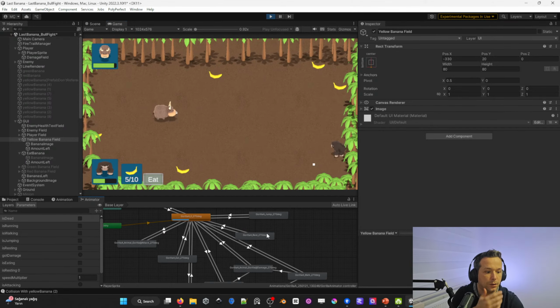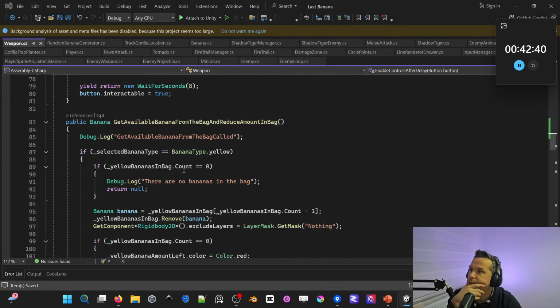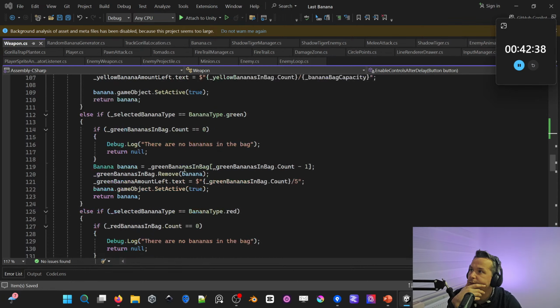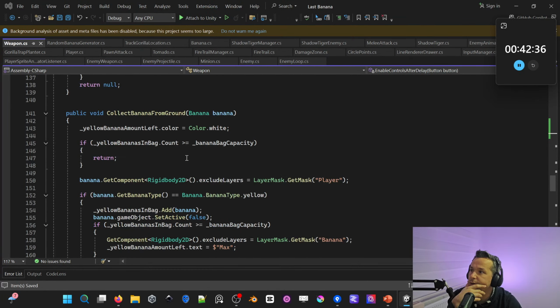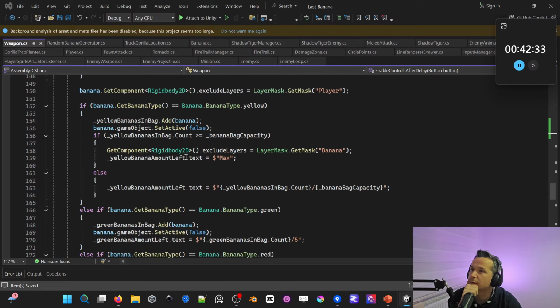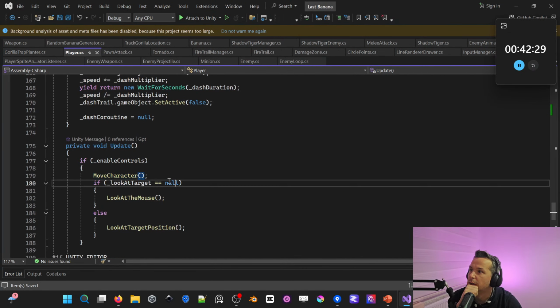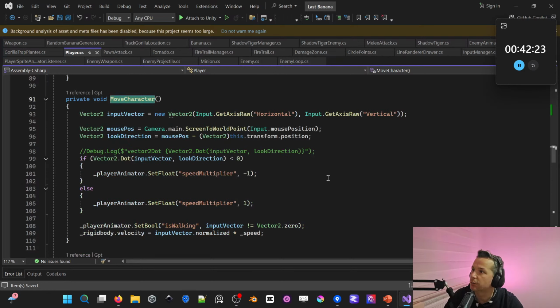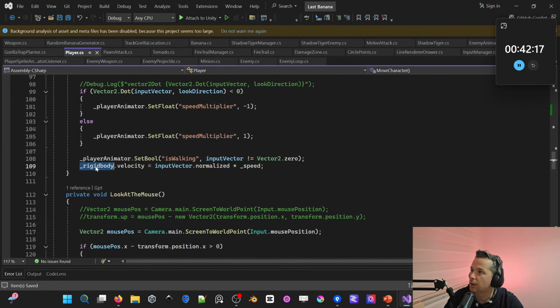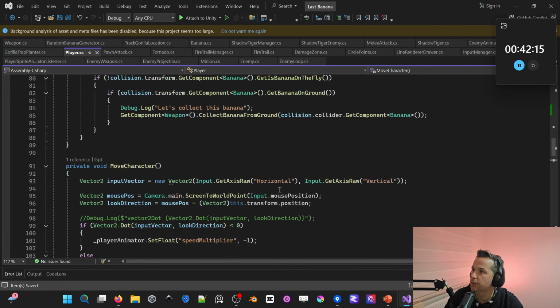Okay. The problem is that when I disable the controls, it's not stopping. The character, the player, continues moving. So it's somehow stuck with this move character section, and this is the input vector, and I changed the rigid body velocity with this input vector.